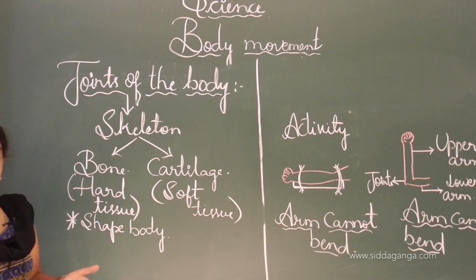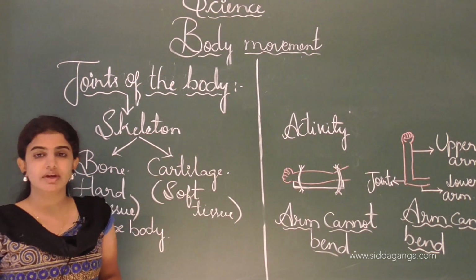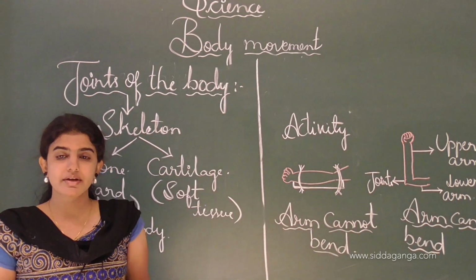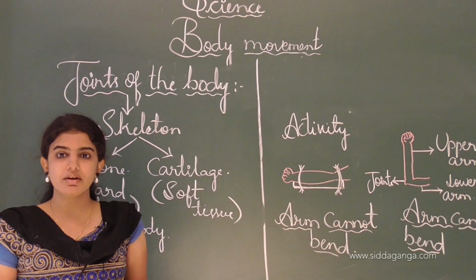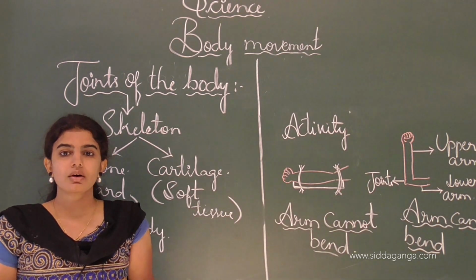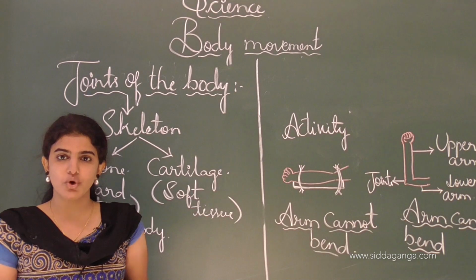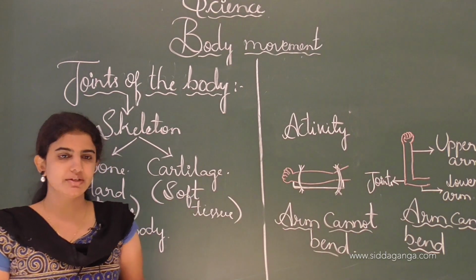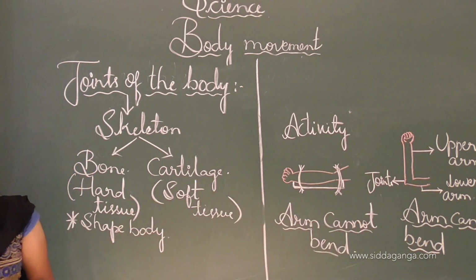In our body there are many types of bones present, and these bones can't be bent. We can bend our body parts only at those places where two or more bones join together, and such places are called joints. What is the meaning of joints then?